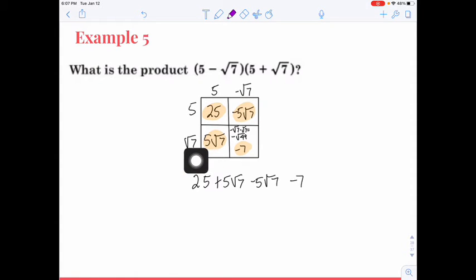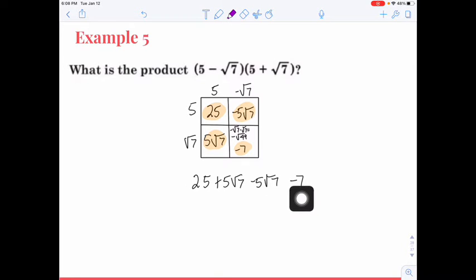And then this is actually the same as last time, but I went ahead and wrote it out anyways. The square root of negative 7 times the square root of 7. They're both square roots, so we can combine them. 7 times 7 is 49, so we have the square root of 49 with a negative on the outside. Square root of 49 is 7. Keep the negative, we have negative 7. Write everything out: 25 plus 5 radical 7 minus 5 radical 7 minus 7.